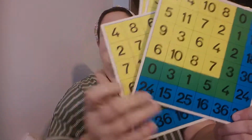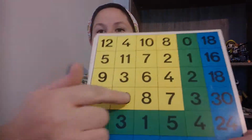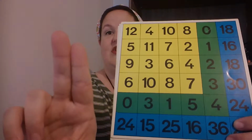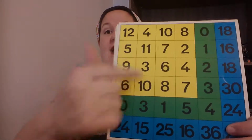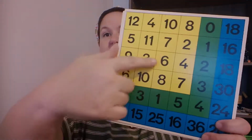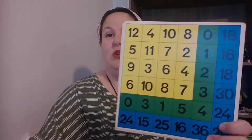And you had these little pieces for poker. Or not poker. Bingo! Bingo, and you would add one dice to the other dice, or subtract them, or multiply them. And that would be your answer, and you would put the chip on that. And whoever got from corner to corner like that would win. This was awesome. It was one of my favorite games, and you can tell because there's no chips and there's no dice. So I'm going to be using the little white dice that you could just buy from the dollar store or whatever.